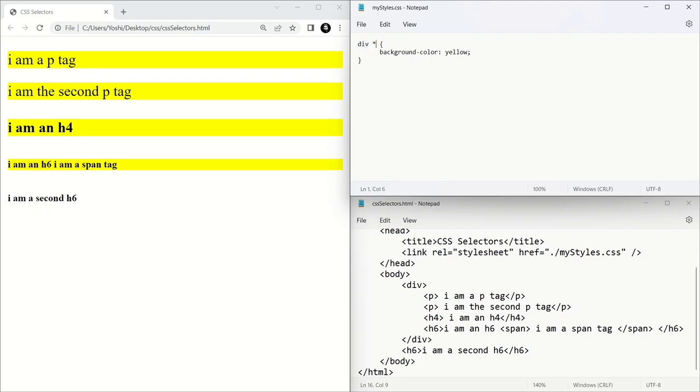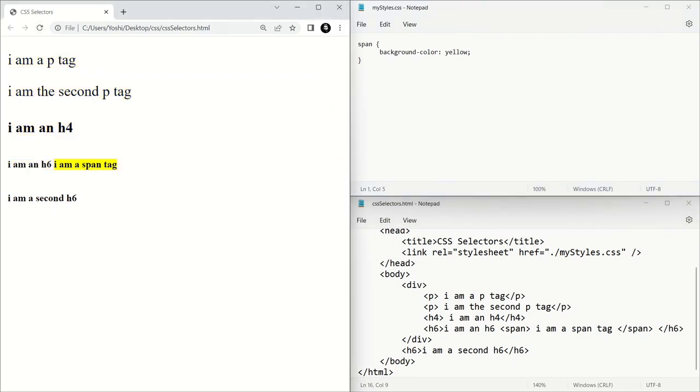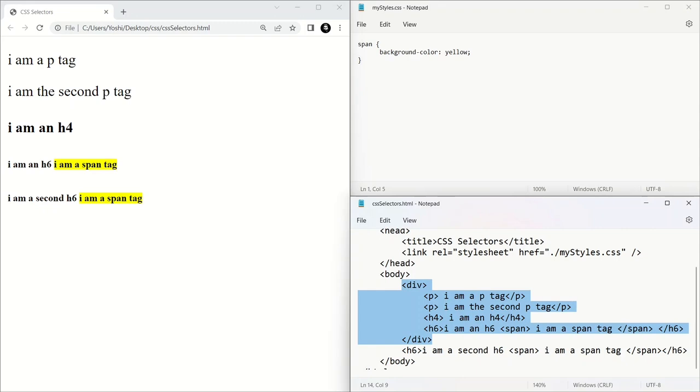So let me just take this off and bring a span again. So now let me add another span element inside of here. I'm placing the span element inside the other h6 element, right? So now we have two spans.